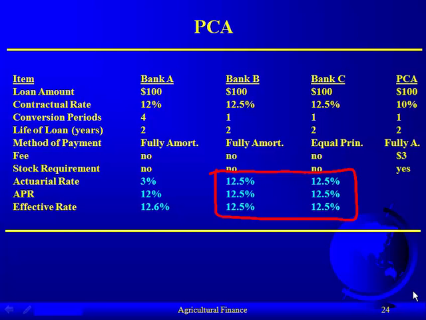I said I was going to refer back to that graph that I showed you, that you clearly paid less interest with the equal principal payment. Then how is it that I can stand here and tell you that the effective rate is the same for both of them? Even if this had been a 15-year loan, we did everything the same, the effective rate still would have been the same in both those banks. It's because with the equal principal payment, you paid the principal off faster, so you didn't have the use of that capital as long, so you pay less interest in total. But on the outstanding balance at any particular time, you're paying the same interest rate. That's why the effective rate is the same. You pay less interest because you don't have the money as long.